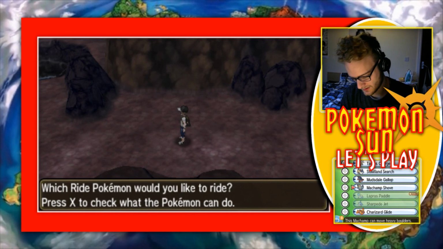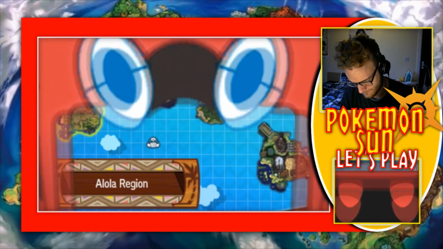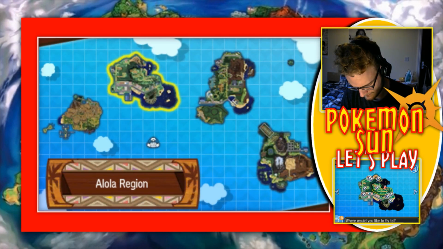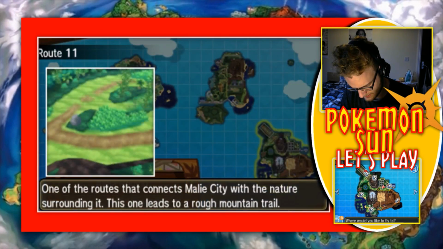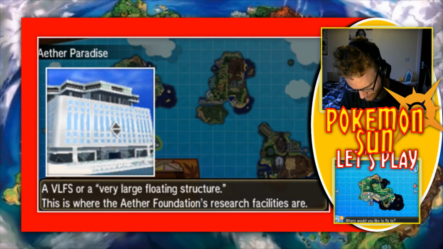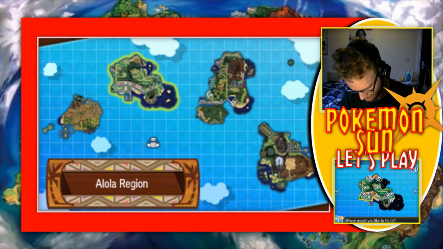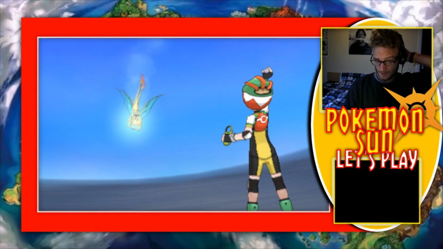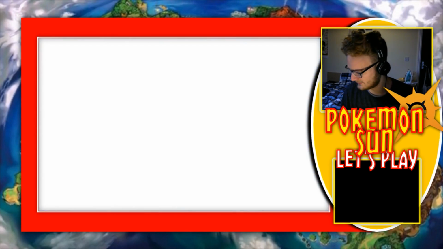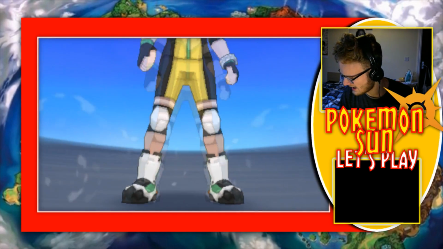We're on to the Poni Breaker Coast. Can we fly? We can fly. Right. Let's see what they have on... Wait, where's Mele Mele? Mele Mele's there, right, cool. Let's go to Hau'oli City quickly, and then at least then we can fly all the way back to Sea Folk Village. Alright, we'll do that as well.